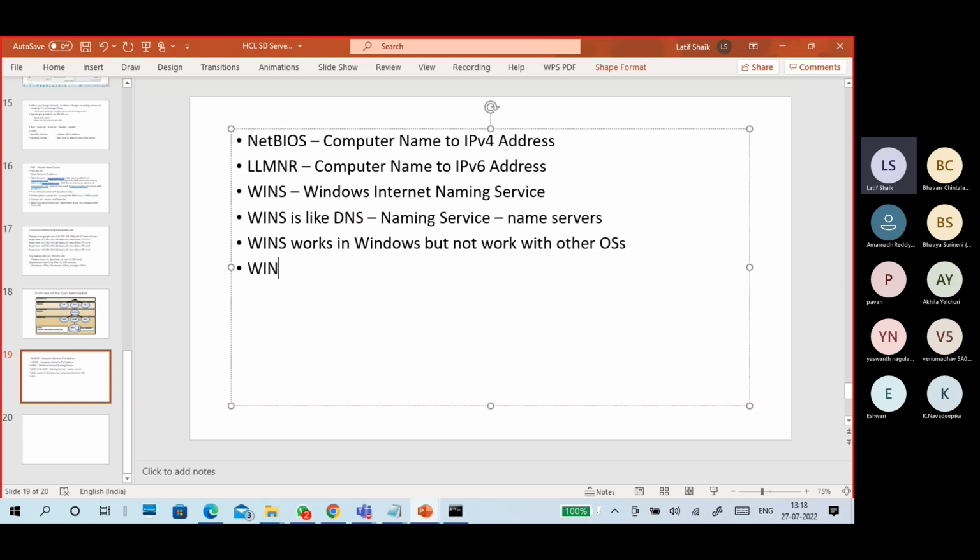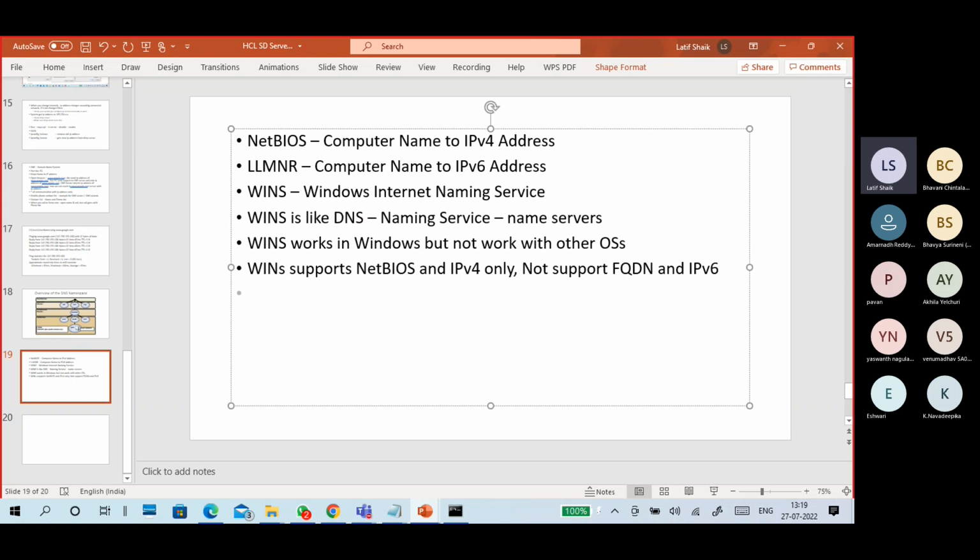WINS supports the NetBIOS type, IPv4 only, meaning it does not support FQDN and IPv6.